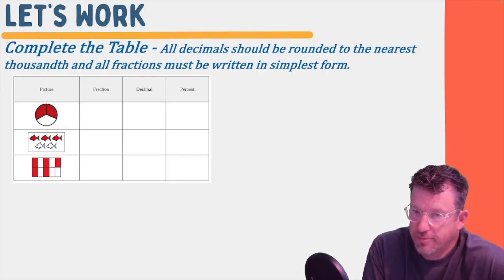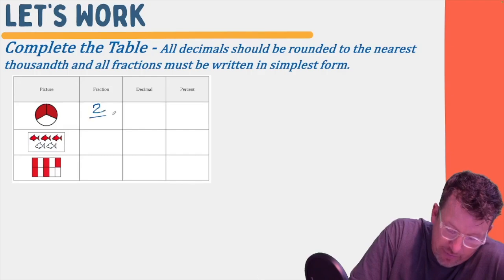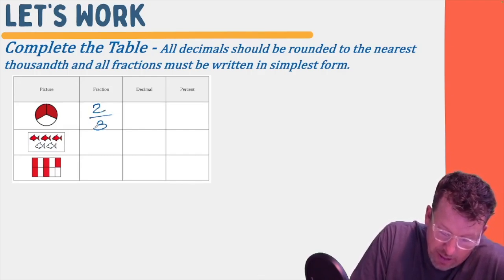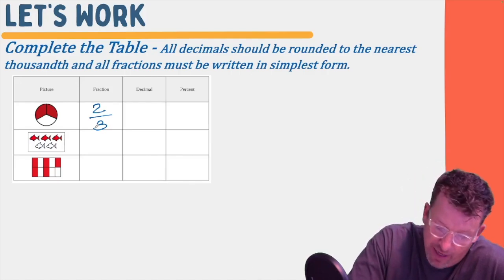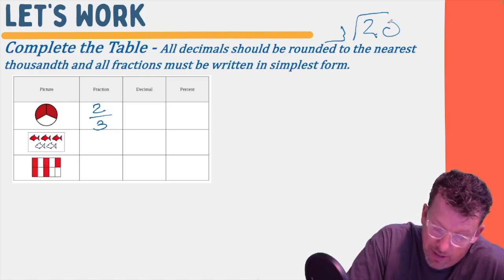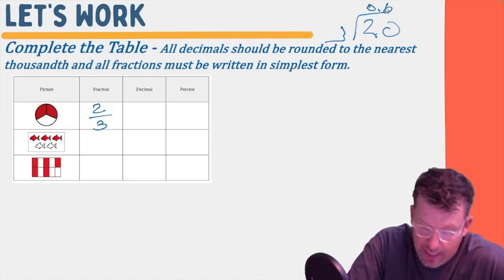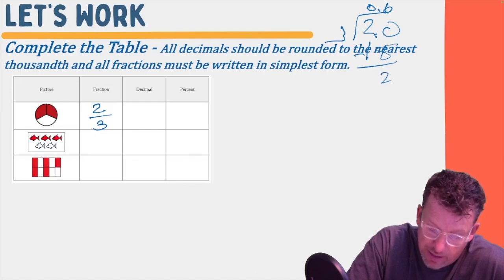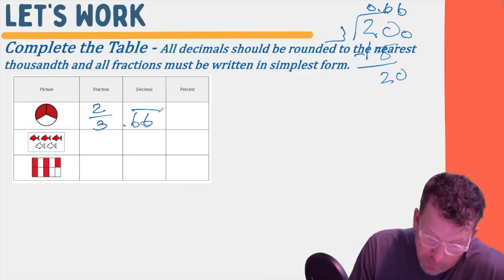We have a picture, and the picture is a fraction. It's 2 out of 3, okay? So how do we turn that into a decimal? Okay, what is our rules for decimals? If we can't make it to 100, we simply divide. So we say 2 divided by 3, okay? How many times will 3 go into 2? It will not. Put the decimal. How many times will 3 go into 20? It goes into it 6 times. If I count by 3s, I'll get to 18. So I put 18 and I subtract. I got 2 left over. Uh-oh, this looks like it's going to be one of those repeating deals. And it does. It goes on and on and on. So 0.66, and that's going to keep repeating.